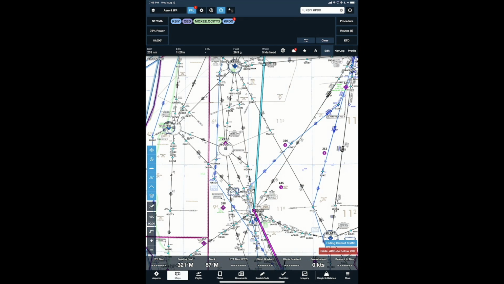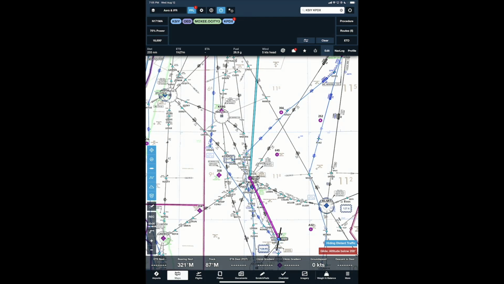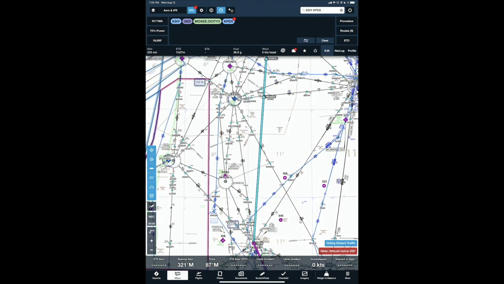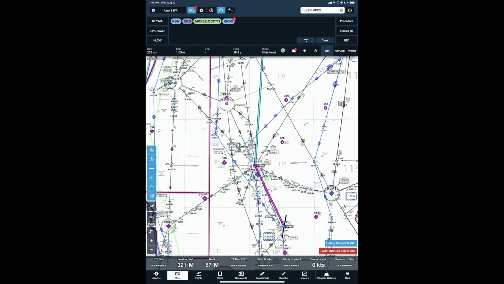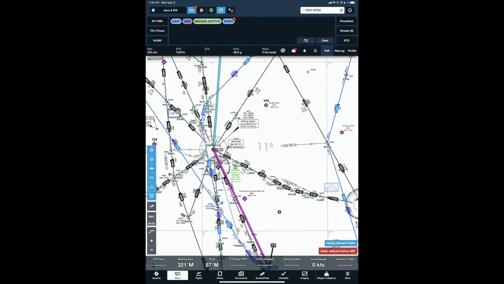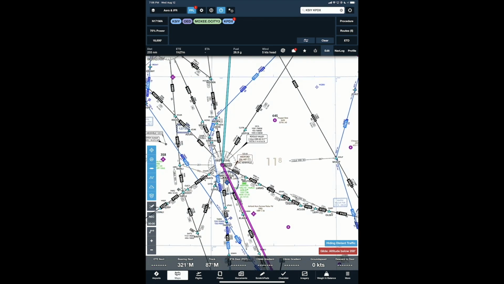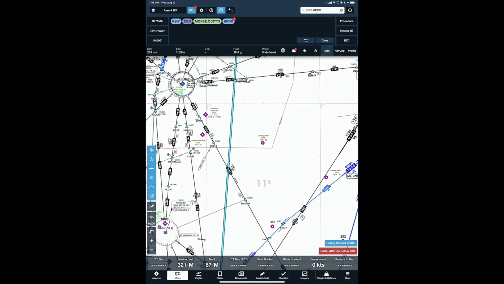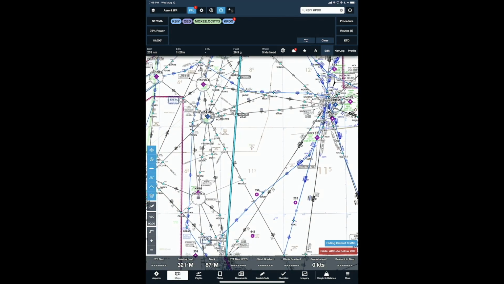We're not following Victor Airways, though. We're flying directly from the airport to Rogue Valley VOR and then from Rogue Valley to Moxie. So instead of using airway altitudes, we need to use the MEFs, or maximum elevation figures, in each quadrant. So as you can see here, the first quadrant we're going to be flying through has an MEF of 11,800 feet. And then the second quadrant has an MEF of 11,500 feet, and the rest are lower.